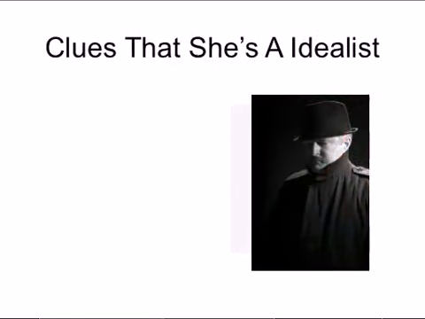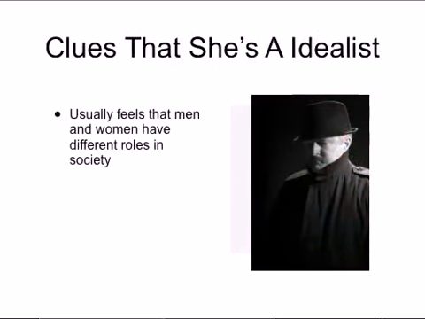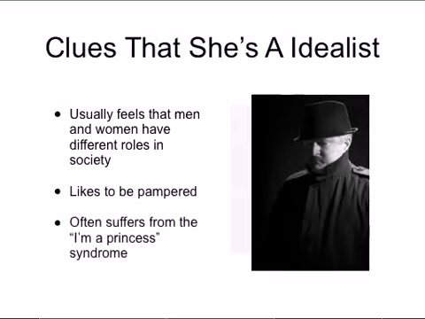Realists believe that women are equals with men and can be just as powerful and successful, while idealists think that men and women should have different roles. Realists are also the type to take care of other people in their life, like their family and friends, while idealists usually end up with other people pampering her and taking care of her. Think like a little princess.